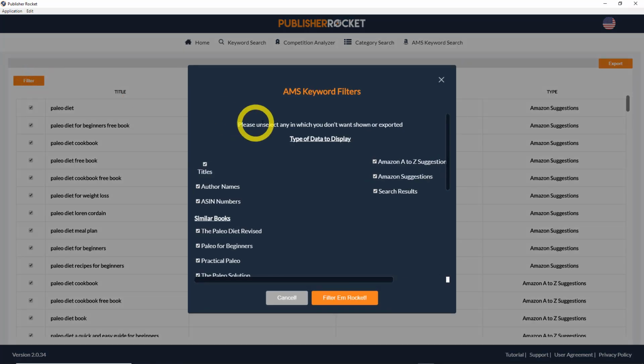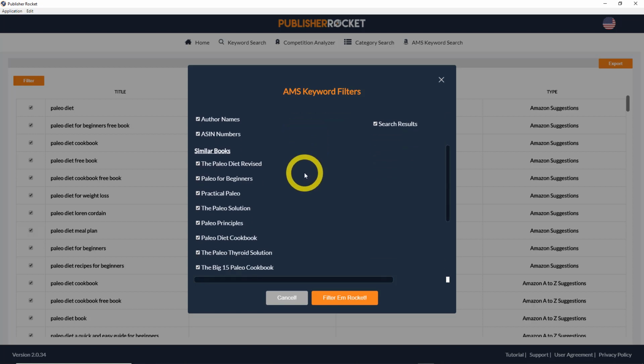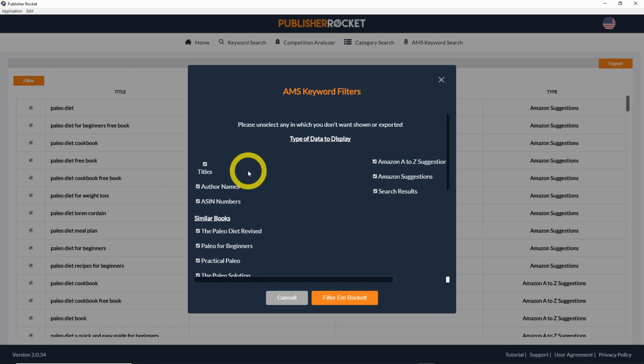button, which is amazing because in the past, what you had to do was export this out and then go row by row and delete rows manually, because some keywords were just not a good fit for what you wanted to target in your Amazon Ads campaign. So instead, now what you can do is filter through a lot of different things.